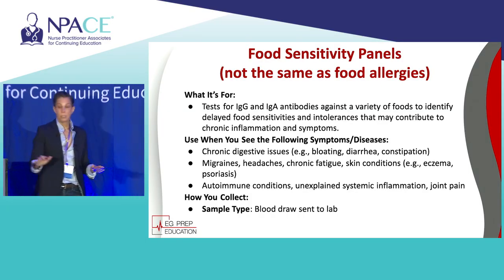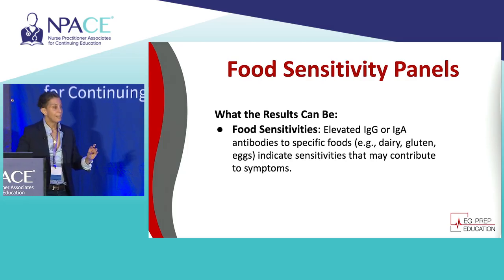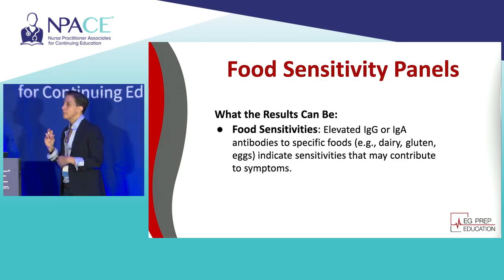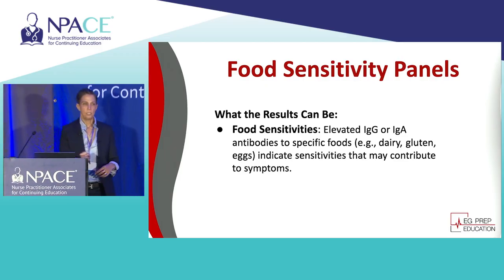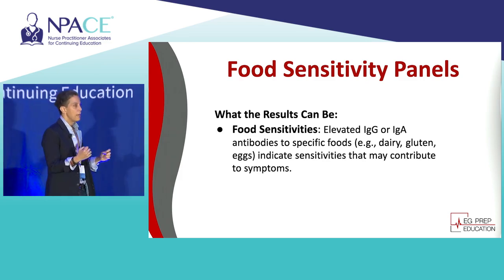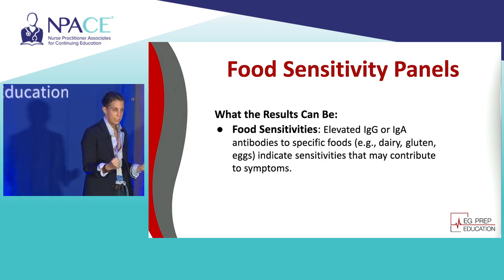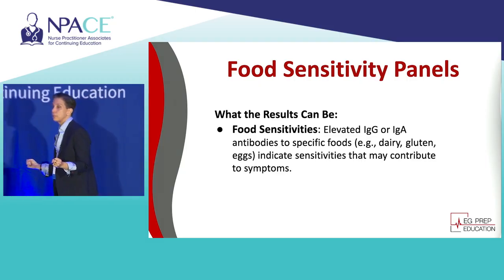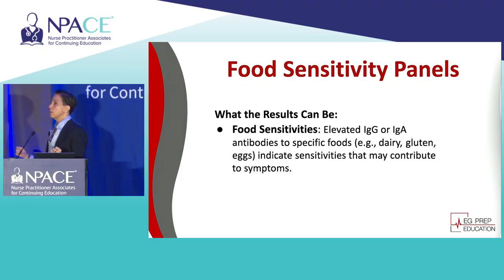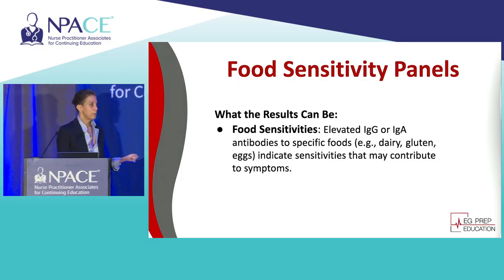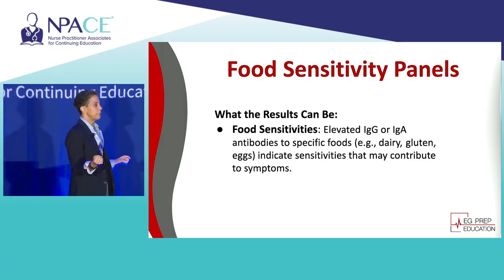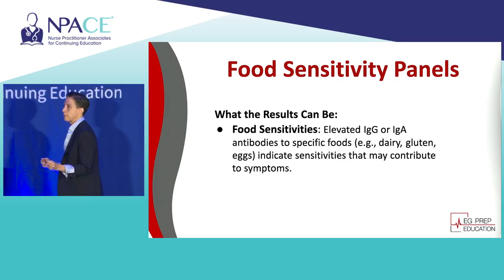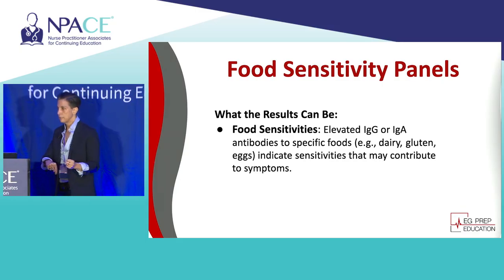Food sensitivity is not that at all. Food sensitivity tests something called IgG or IgA, a different reaction. So what does that mean? If I eat a banana and I get hives, that's IgE. If I eat a banana, I'm exhausted, I get migraines for the next 3 days, that's IgG, IgA, okay? I have an avocado, it's a superfood. This is a true story, one of my patients. I would never tell someone not to eat an avocado, she's not allergic to it, been eating it her whole life, she loves guacamole. I eat it, my psoriasis flares up, okay? That's food sensitivity testing. She will come up negative for IgE testing.